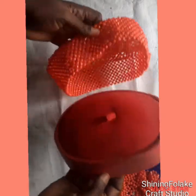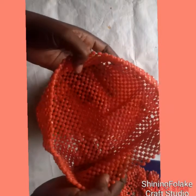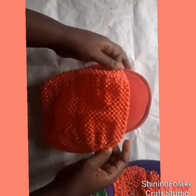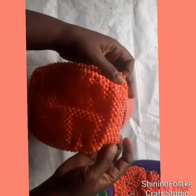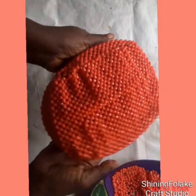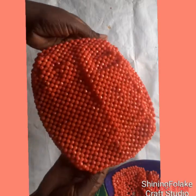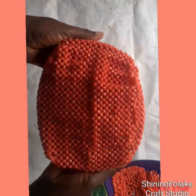This is the finish part of it. You can use it like this, or you put it together like this. Edo bead for the king. You can as well try it.